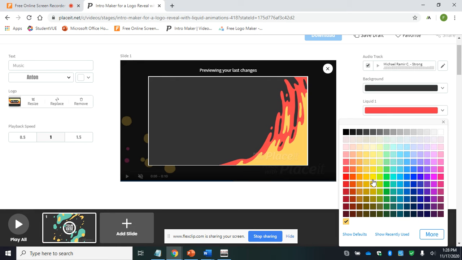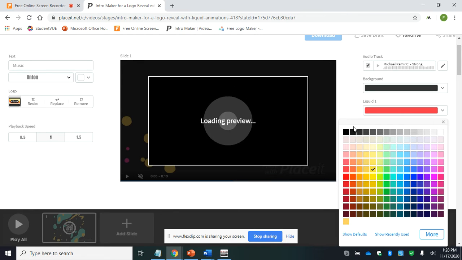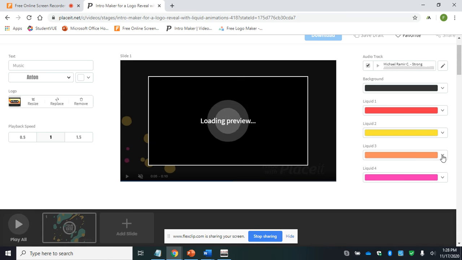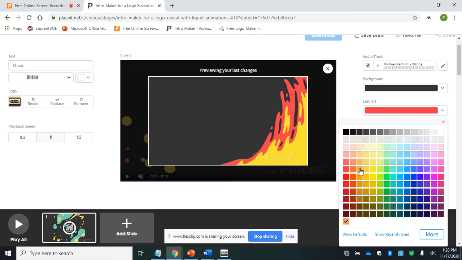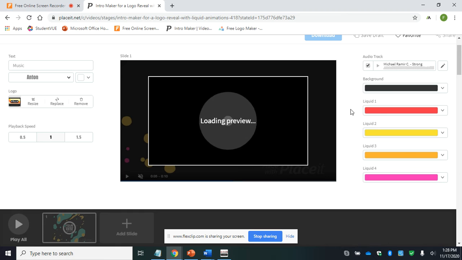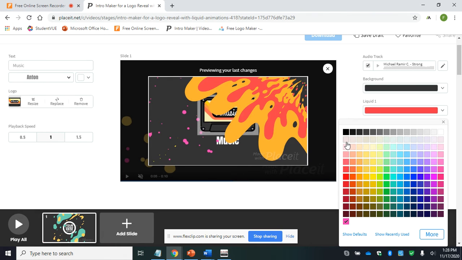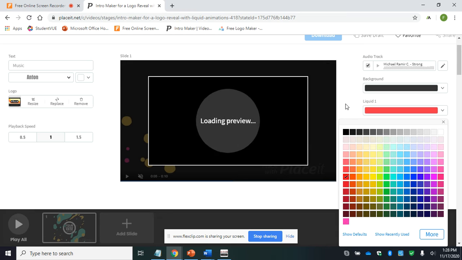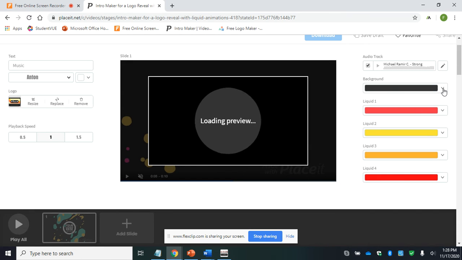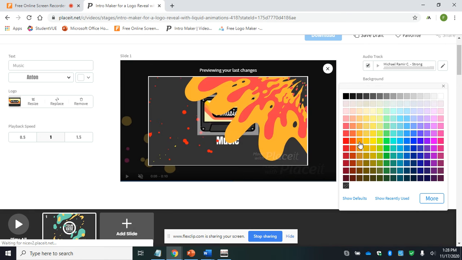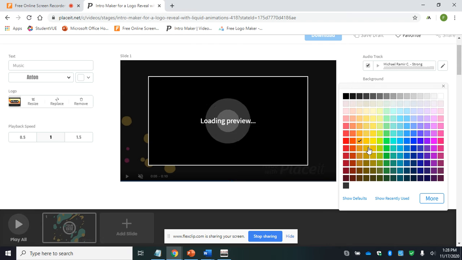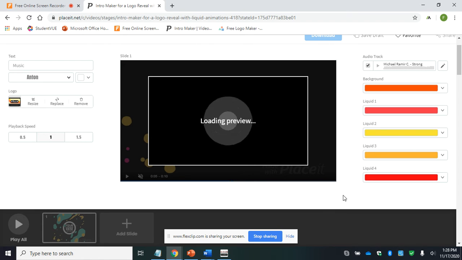Yellow. Then the orange. This one I want dark red, and I'll put a dark orange for this one.